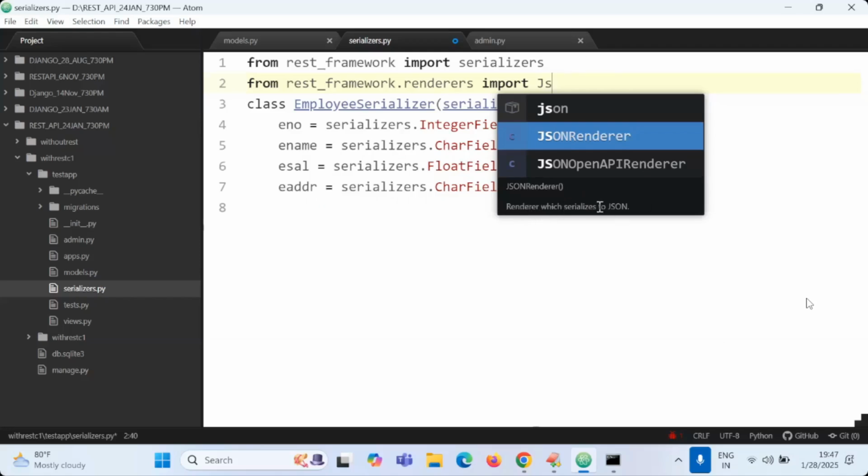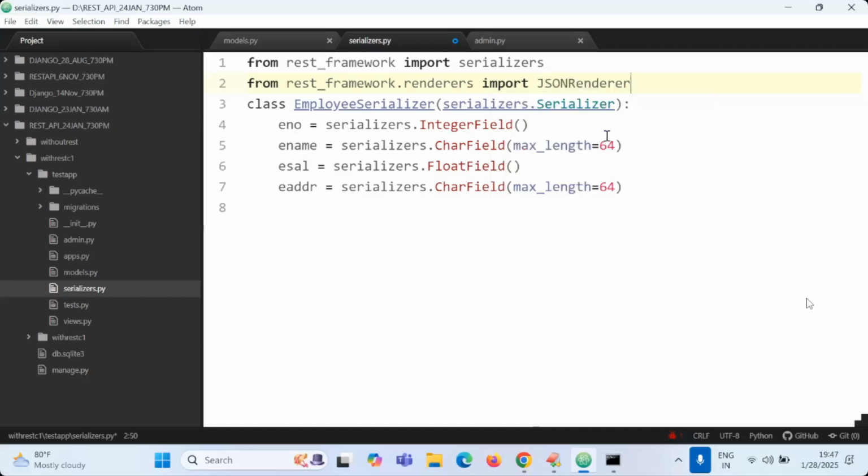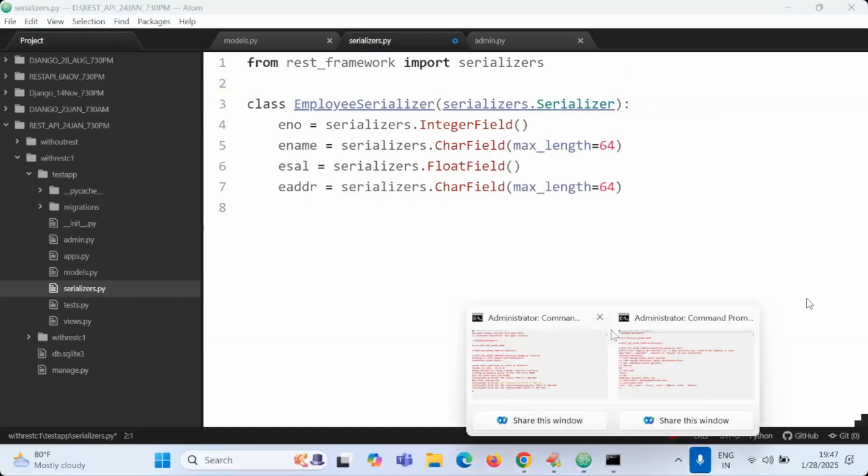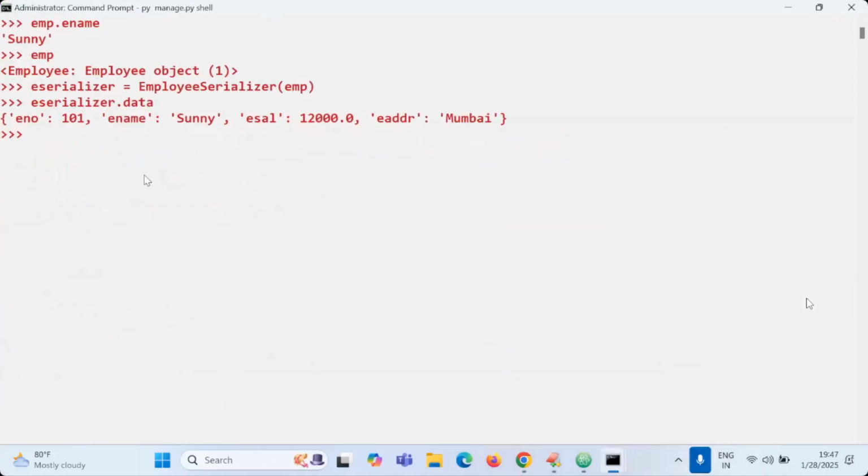Renderer which serializes to JSON data. This is a class. For this class, you can pass a dictionary as an object. Okay, cut this, come here, paste it. From rest_framework.